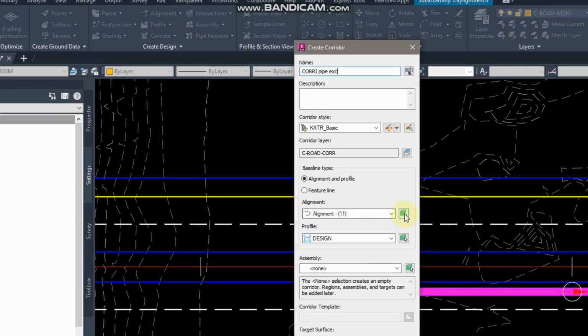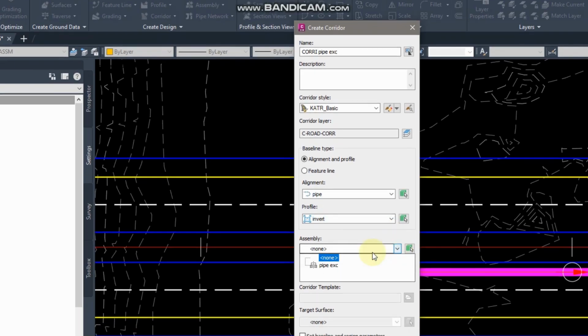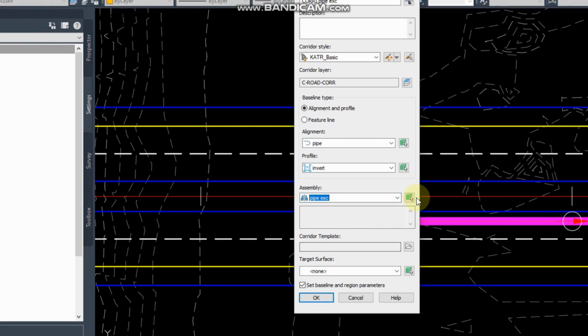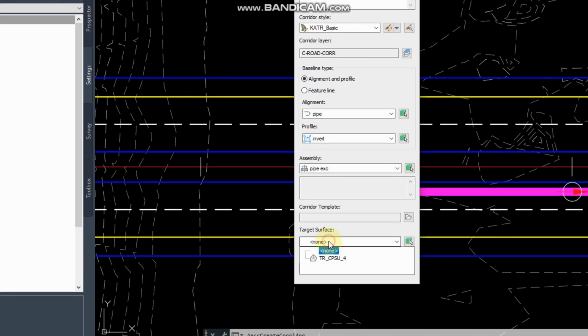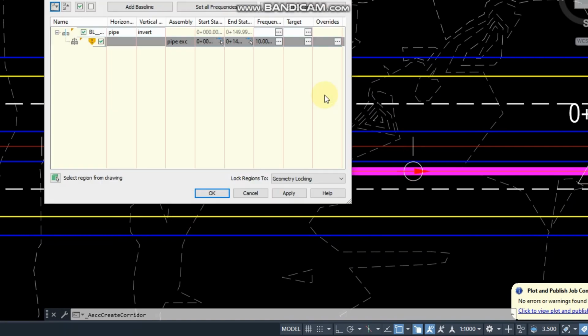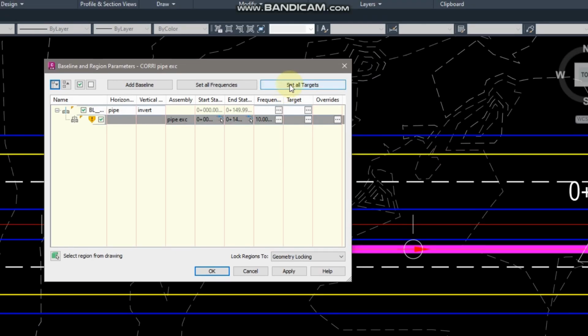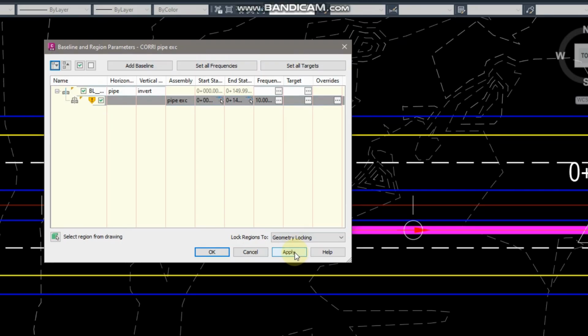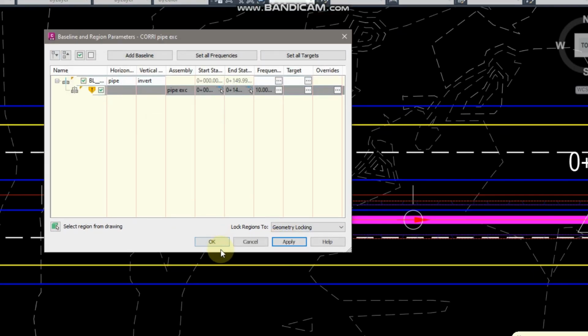For pipe excavation, my alignment is the pipe alignment, and the profile will follow the invert level. And assembly, I have only one assembly. If you don't know, click here and go to the surface. It will target this surface, and click OK. There is nothing else needed.